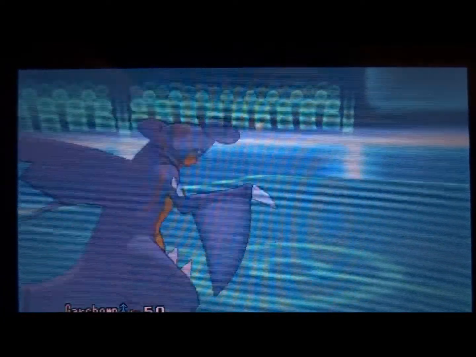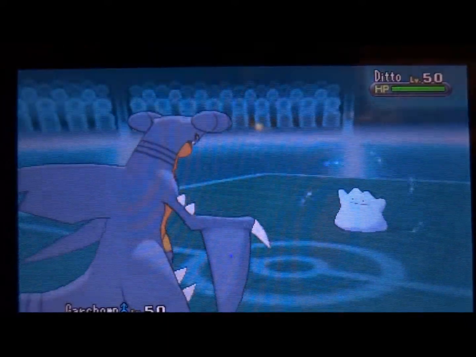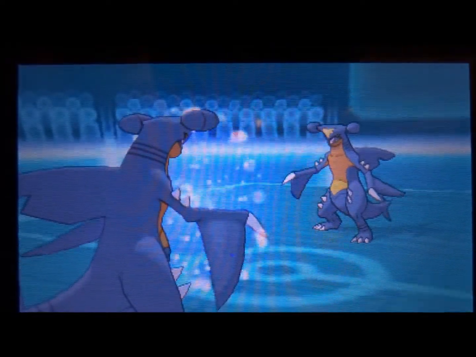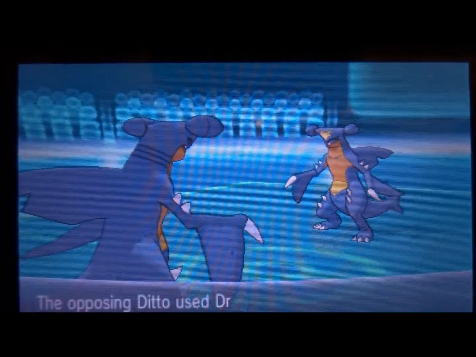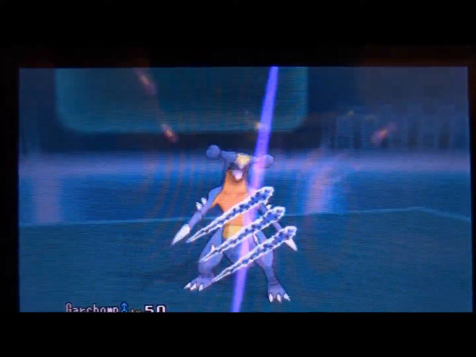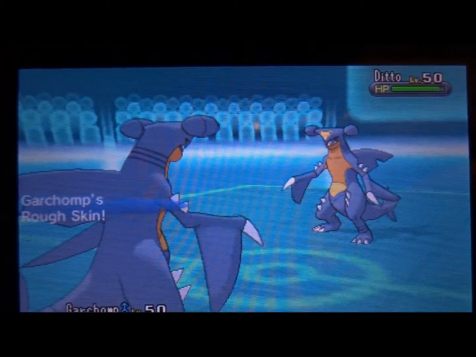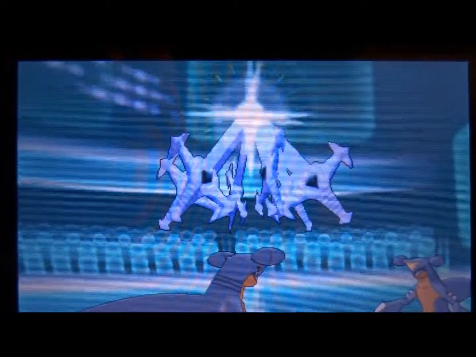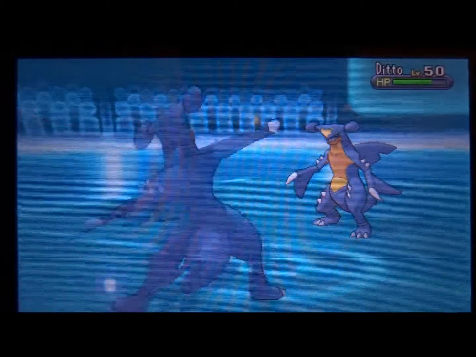So I go into my Garchomp, and he goes out into his Ditto, and his Ditto ends up using Imposter. How many of you guys just miss Transform? Like back in Gen 1, when you threw your Ditto out, you could just transform, I believe, but now Ditto has Imposter, so it just automatically copies itself. But anyway, he uses Dragon Claw, and my Garchomp is pretty bulky, and he gets hit by the Rocky Helmet and the Rough Skin, thankfully, and I use my Swords Dance because now I can outspeed this Garchomp.